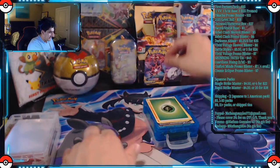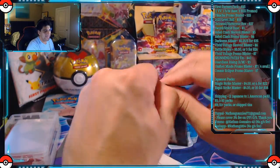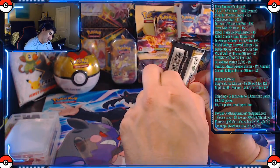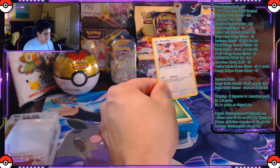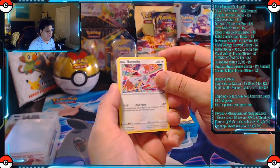All right. We got one more. Let's do it. David, Japanese-wise, I still have the Single Strike and Rapid Strike Master, which are the battle styles. I'll put them on screen here after I pull open this pack for Randy, and we'll go through it. So here we go. Bunnelby, one more, last one, Randy.